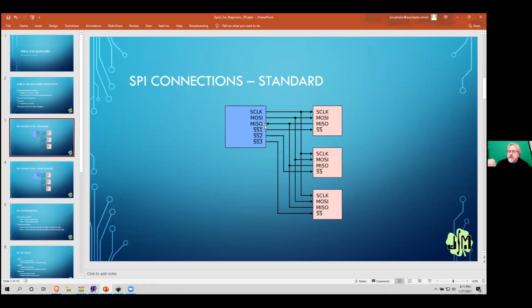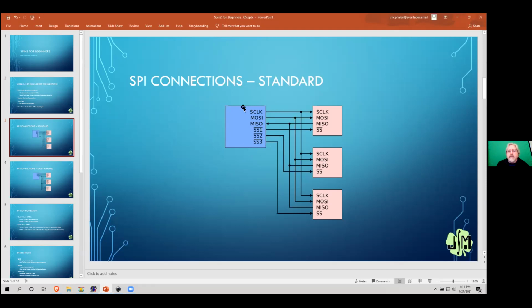So that's where we're starting, with 4 pins. Now, if it's a half duplex device and we're only sending it information or only getting information back, then we would be down to 3. But on a full implementation of SPI, it's 4 pins for the first. Now, for each additional slave, we will add another pin.